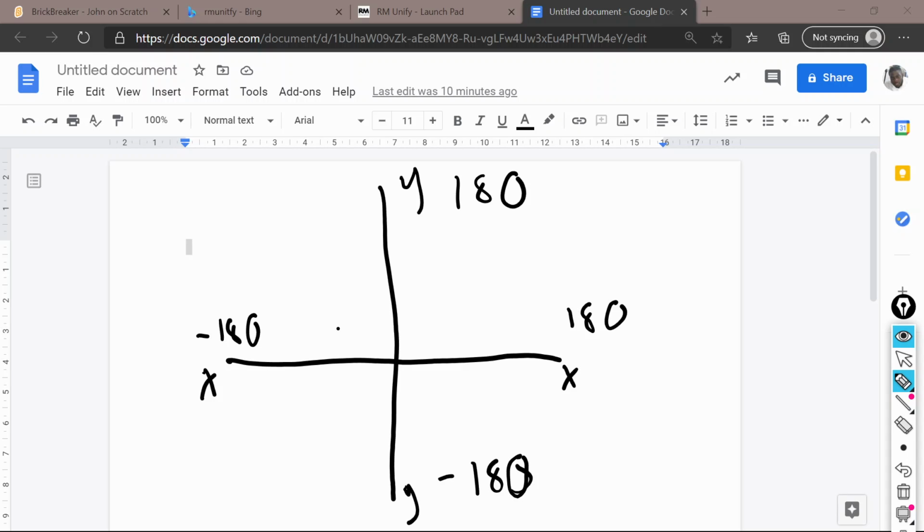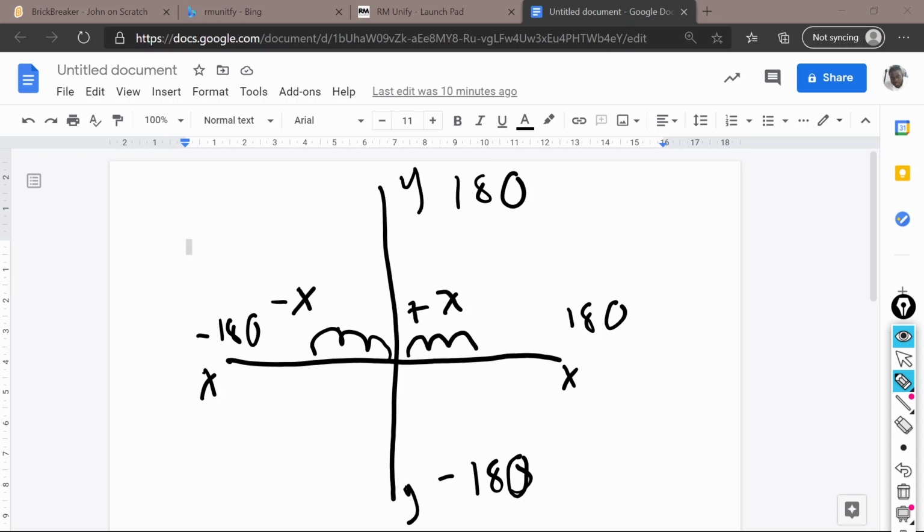So if our object starts in the middle and we want it to go further to the left, we need to subtract from the x-axis. Further to the right, the x-axis needs to go up, so we would be adding to x. Every time you press right, the x-axis needs to go up by a certain amount. That certain amount can be determined by you.